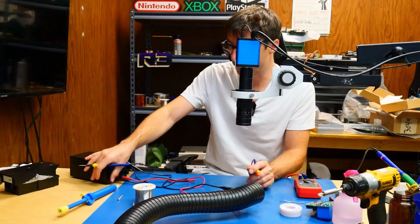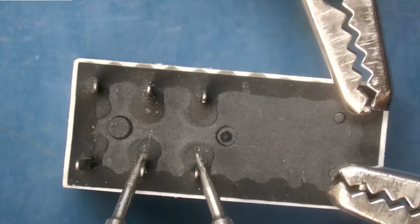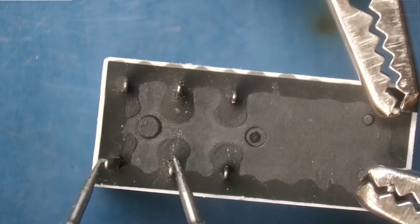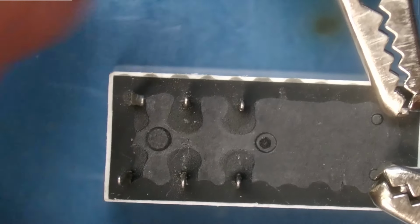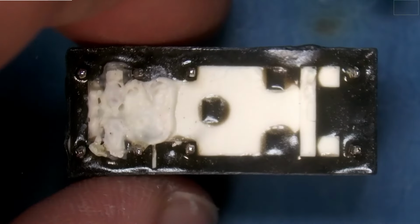When we turn on our DC power supply and inject 9 volts, now these two pins are no longer shorted, so neither are these, but these over here now are shorted, and same with these two. So that does confirm that this relay, which is a known good relay, is good. Let's compare it to our customer's relay.